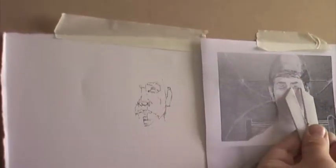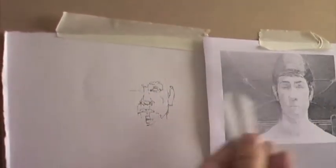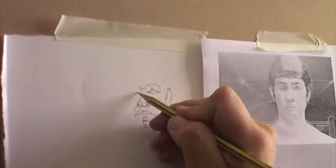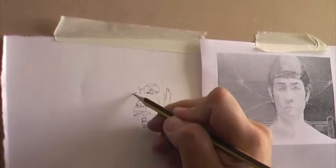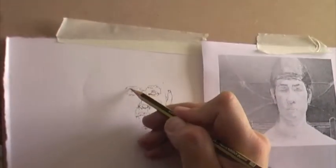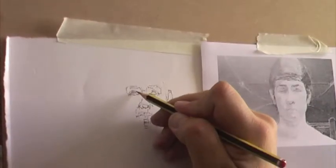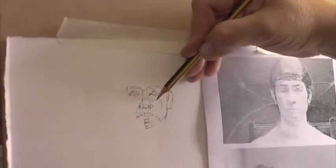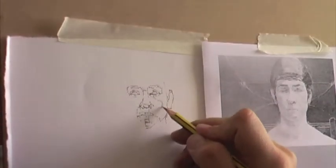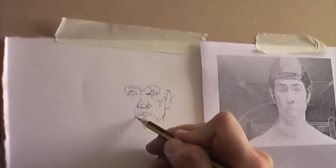We start to find the ear, and generally the ear is about the same size as the nose. Taking horizontals across, one can see that the top of the ear corresponds with the bridge of the nose, and the bottom of the ear with the bottom of the nose. We're trying to measure on finely small spaces and make a precise drawing, because we're going to build on that drawing later when it comes to painting. At this moment, we're not thinking about tone — we're simply thinking about proportion.